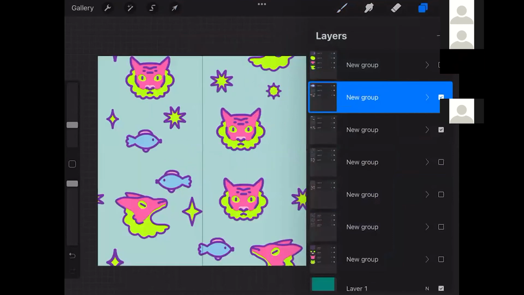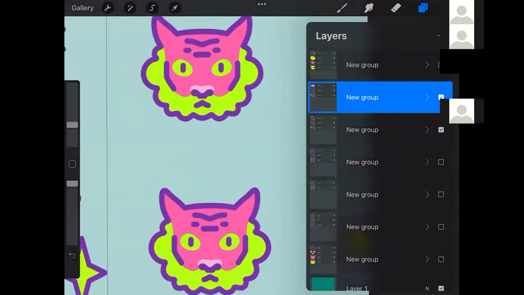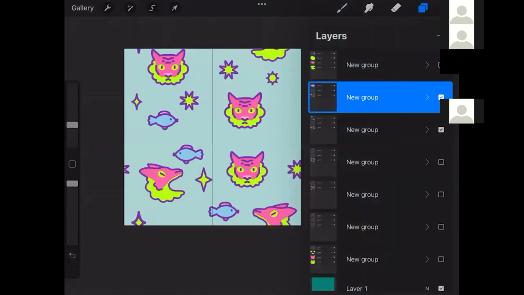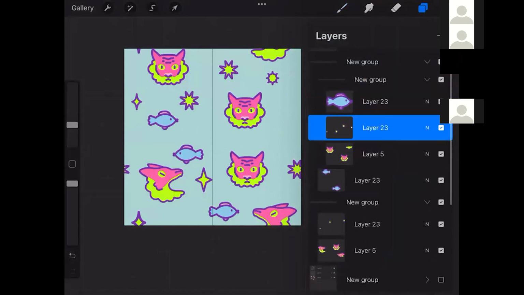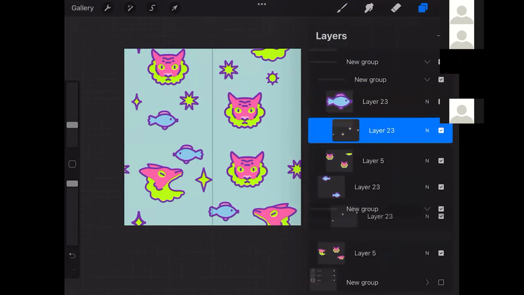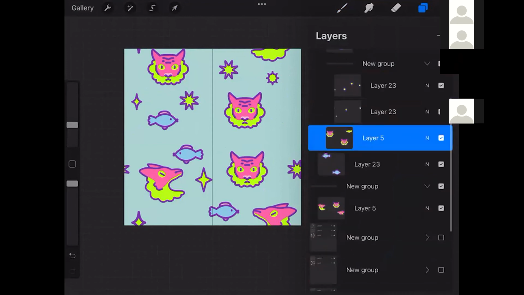So you can see I don't like how these 2 tigers are on top of each other, because when you repeat the pattern, it's going to be kind of obvious. So we're going to change that. I'm going to group the like elements together again.